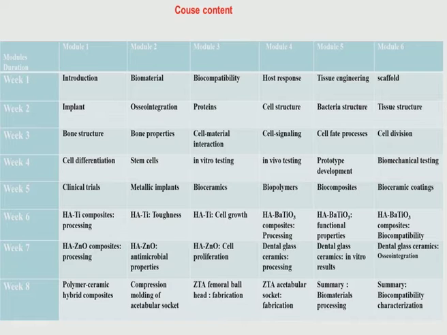In particular, I will touch upon the cell signaling process, meaning how two neighboring cells can cross talk with each other, and also how different kinds of signaling mechanisms lead to better cell material interaction. And this will be followed by cell fate processes, like cell proliferation, cell division, and cell differentiation, which also will be introduced.